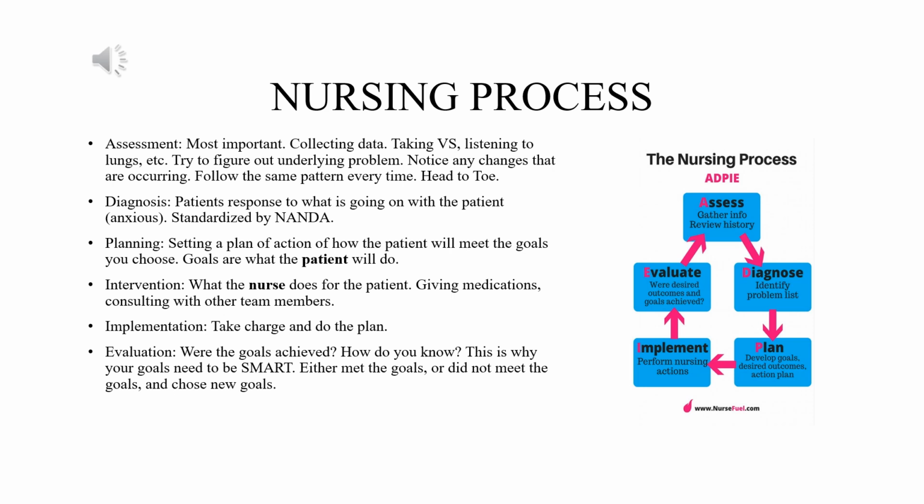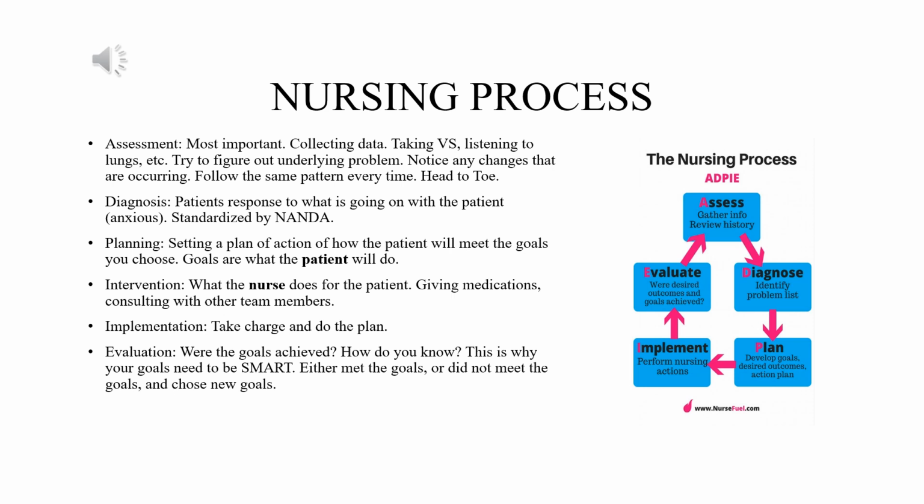Now the interventions, this is what the nurse does for the patient. So how are you as a nurse going to help that patient meet his goal? Are you going to be giving medications before he does the walking? Are you going to be consulting with other team members? Are you going to be assessing lung sounds before and after? Are you going to be assessing pulse oximetry before and after? So the interventions are what you as the nurse are going to do.